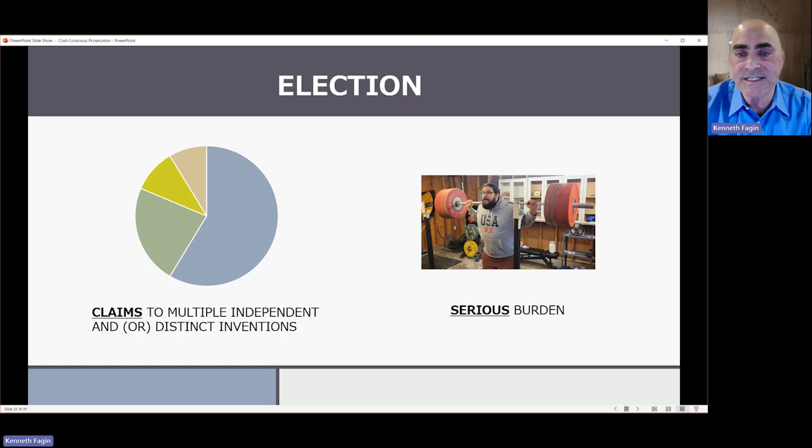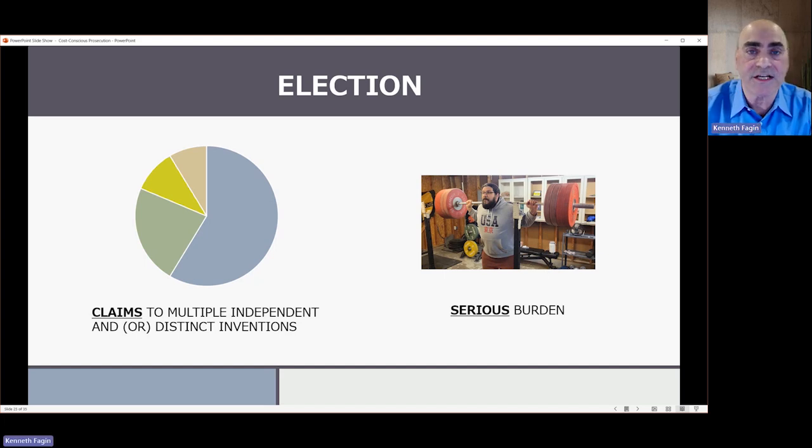But in practice, the examiners have treated this as if they are alternative requirements for establishing an election of species requirement. Additionally, an examiner has to show there is supposed to be serious burden on the examiner in having to examine all claims in the application.